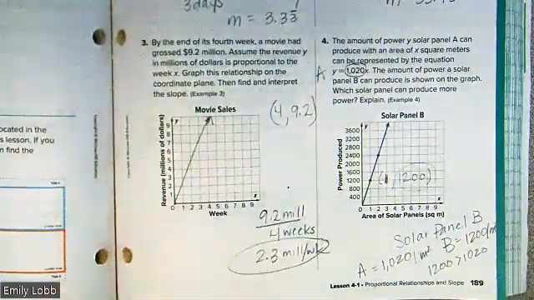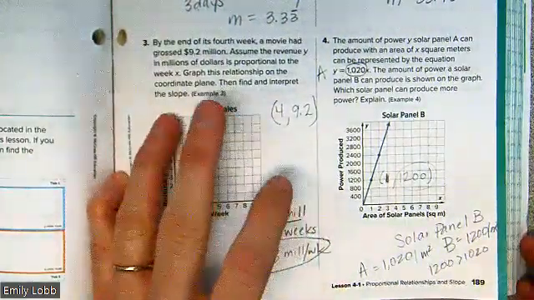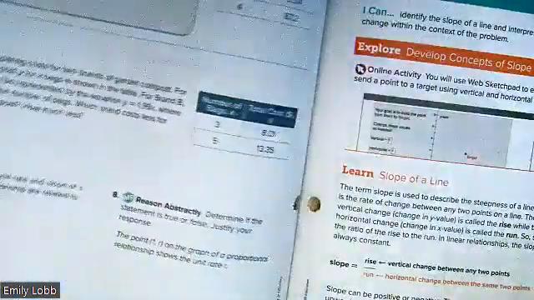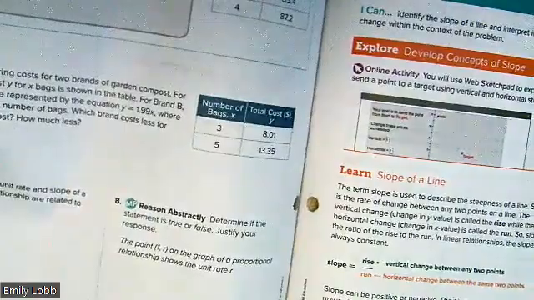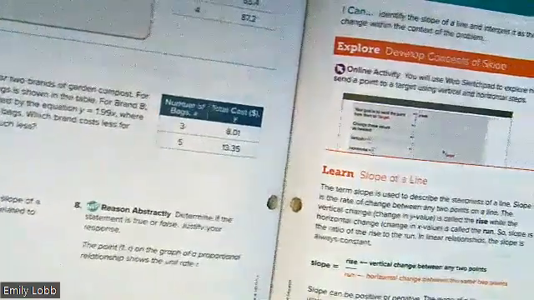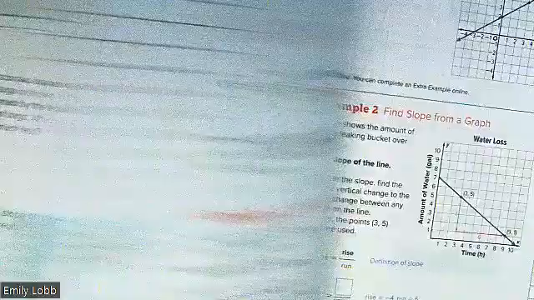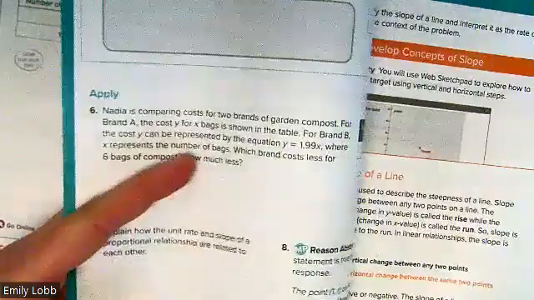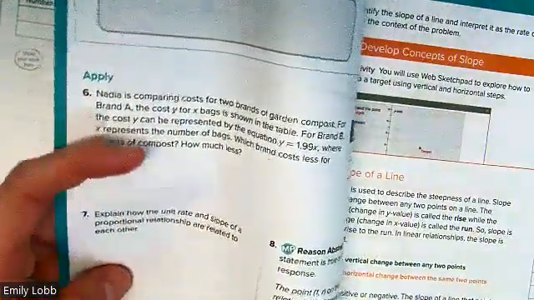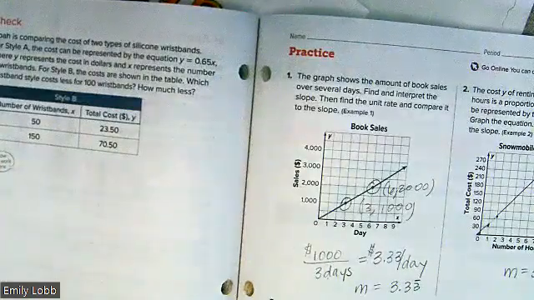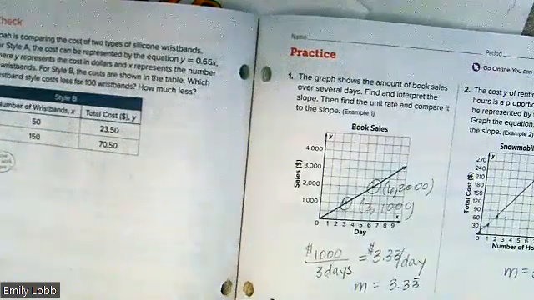Okay, so now you have not a ton of time, but at least do the check on page 188 and try and get started on 190. We're kind of gonna be moving here pretty quickly. We're gonna start 4-2 tomorrow, but if you don't get to 190, I feel like we have gone over those things, but definitely do the check on 188, okay? Make sure you're understanding because we're adding one more layer tomorrow.